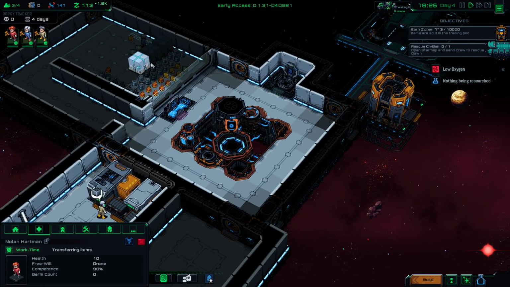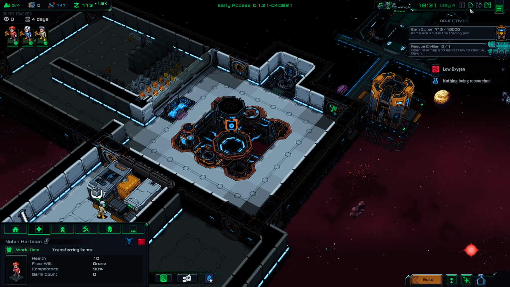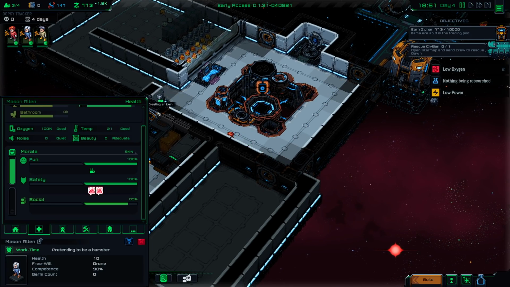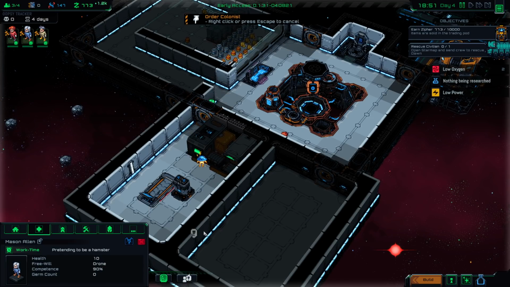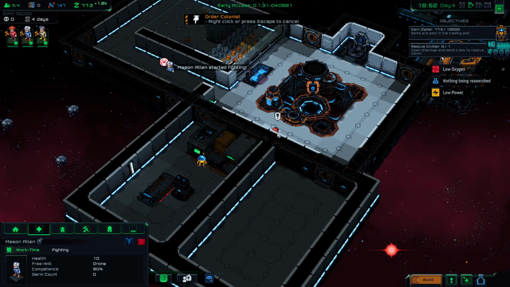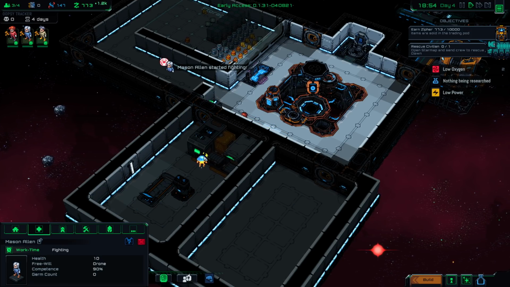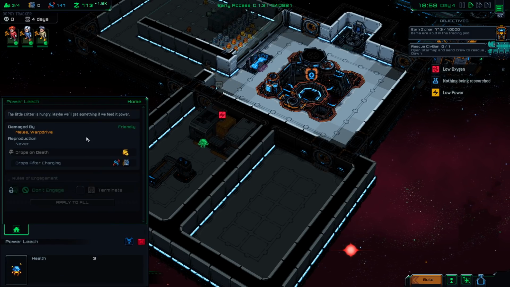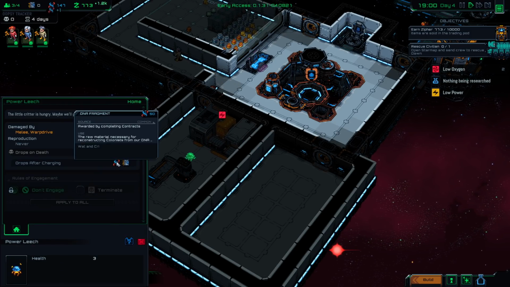I'm pretty sure I must have just picked people that just don't have an ability to transport stuff. Oh, hold on. Pretending to be a hamster. All right. Maybe don't pretend to be a hamster. Select the power leech and fight the power leech. There we go. Don't actually hurt yourself. Just fight the power leech.